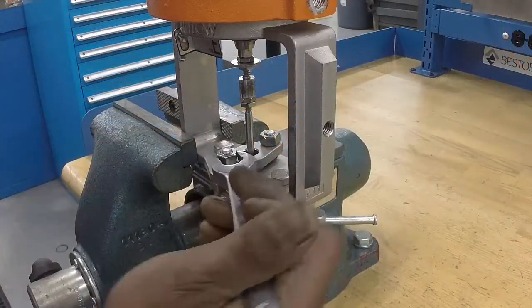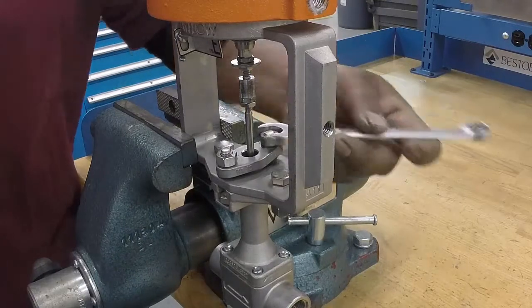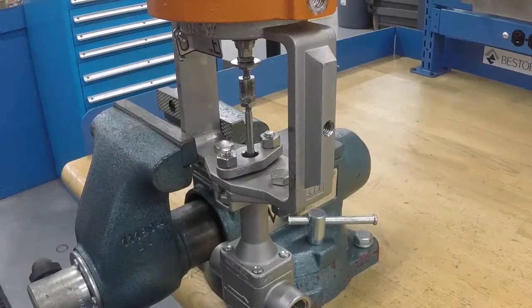The final packing adjustment should be made with the valve pressurized and the packing tightened just enough to stop any leakage while stroking the valve. Now your Mark 708 LowFlow control valve maintenance is complete.